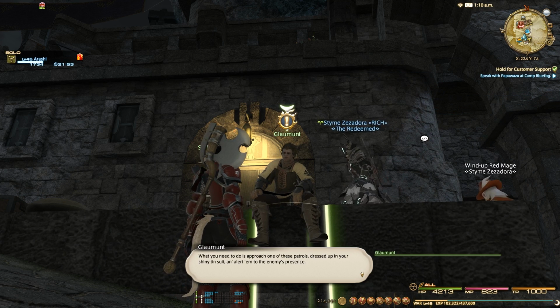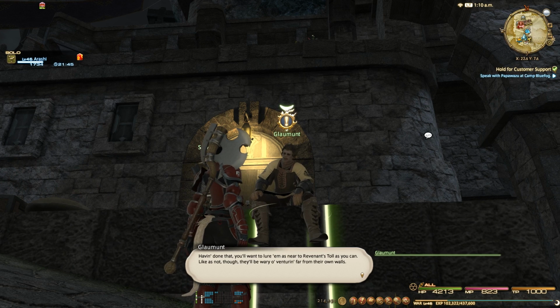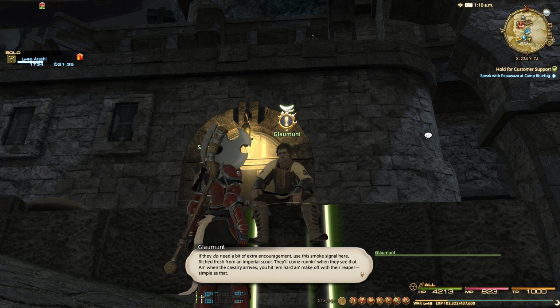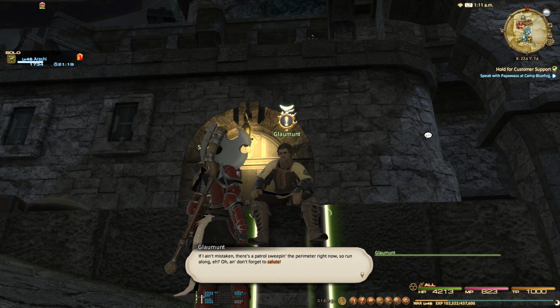What you need to do is approach one of these patrols dressed up in your shiny tin suit and alert them to the enemy's presence. Having done that, you'll want to lure them as near Revenant's Toll as you can. Like as not, though, they'll be wary of venturing far from their own walls. If they do need a bit of extra encouragement, use this smoke signal here, filched fresh from an Imperial scout. They'll come running when they see that. And when the cavalry arrives, you hit them hard and make off with their Reaper. Simple as that. If I ain't mistaken, there's a patrol sweeping the perimeter right now, so run along, eh? And don't forget to salute!